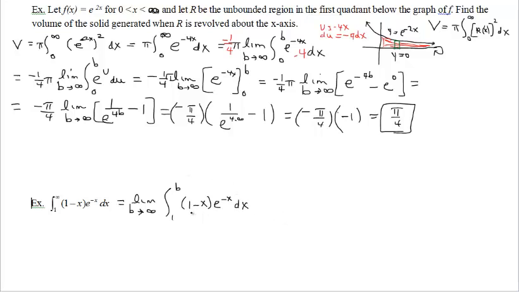As I begin to think about how I'm going to integrate this integrand, some options are, well, you could distribute the e to the negative x, and that distribution would give us e to the negative x minus the product x e to the negative x. I'm still going to have to do integration by parts, regardless of whether I leave it as is or distribute the e to the negative x. So integration by parts, because of this product, would have to take place.